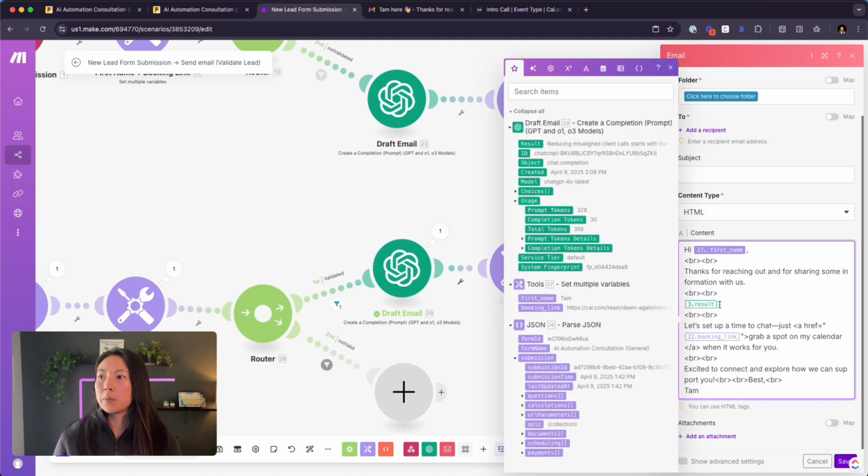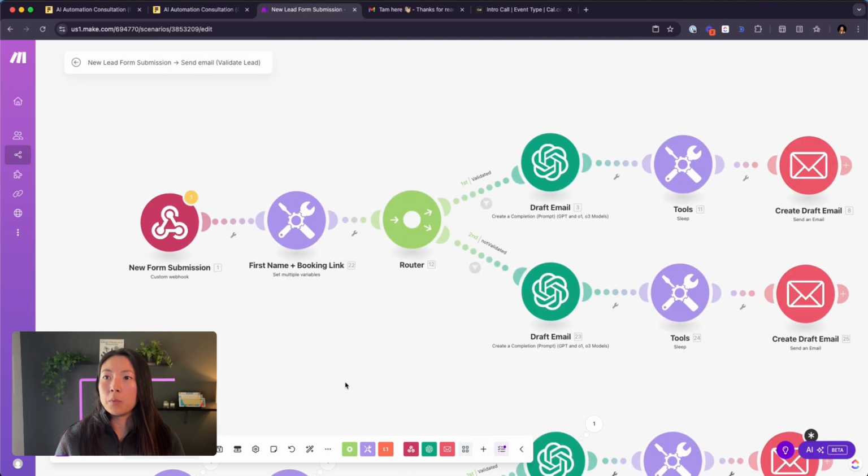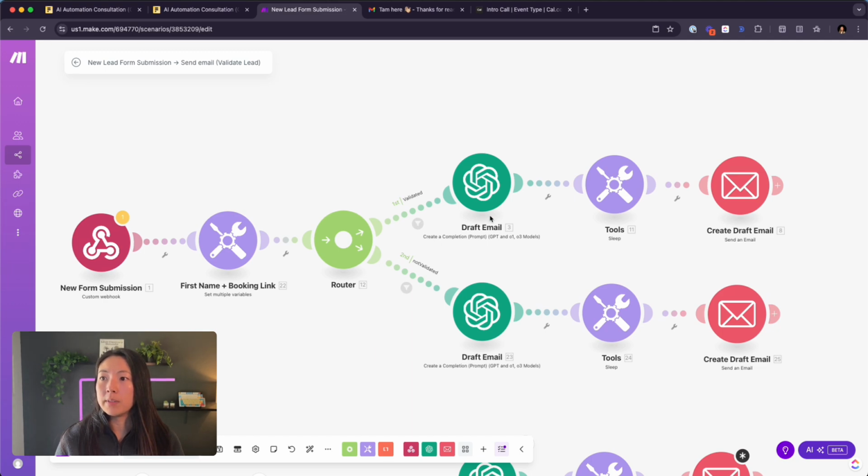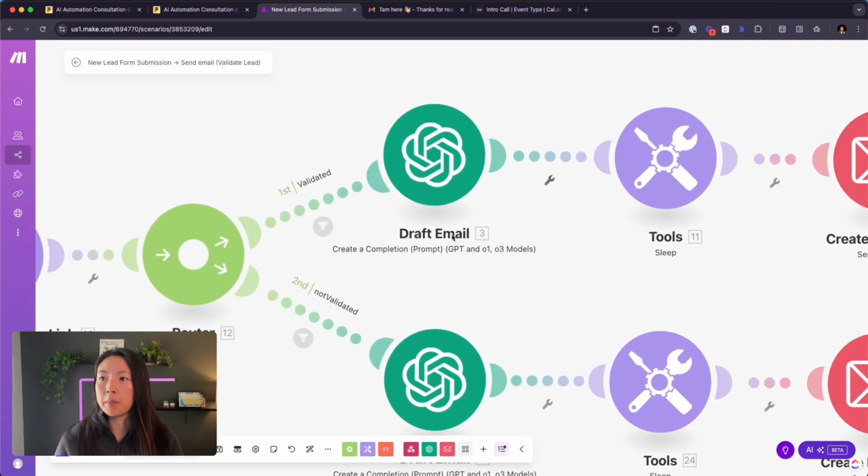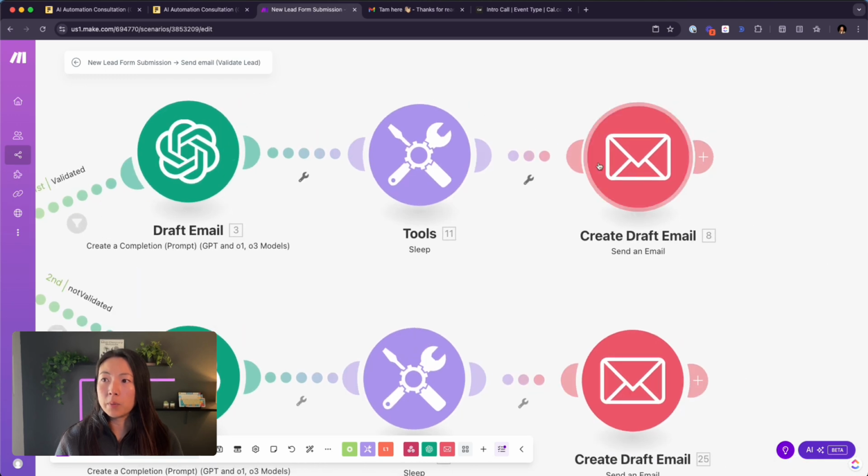Okay, a few other things that we need to fix here. So I copied this module from above, and what you'll notice here is that this variable is solid, so it has a background fill. This one does not. It's just outlined in green, and what that means is that we are referencing variables that don't exist in this particular flow. You'll see here that it's referencing module number 3, the result from module number 3. What that is actually is this module right here. You can see the draft email module number 3. Because we copied the entire module, that's where it's pointing to.